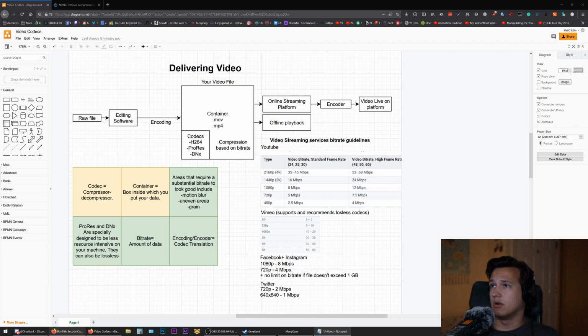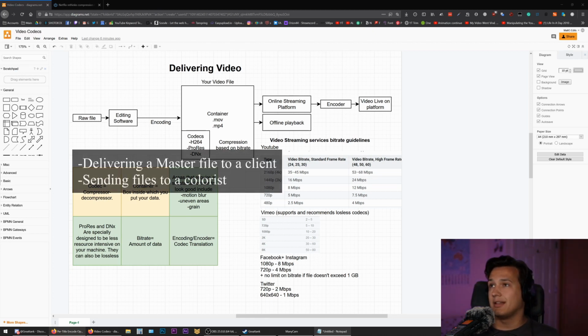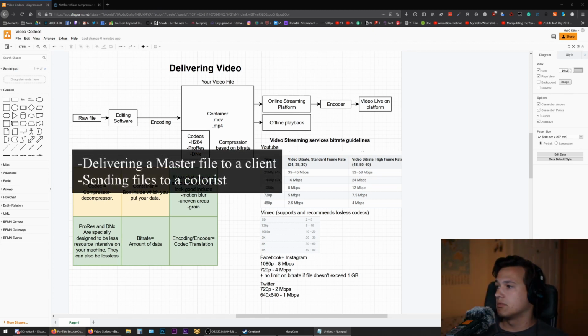So if you're editing, for example, a 4K file that is compressed, it might be very difficult to play on your PC. But a 4K file with a ProRes codec or a DNX codec might play very easily and not require a lot of resources. So they're very good for editing, they're very good for proxies, they're just good for that.